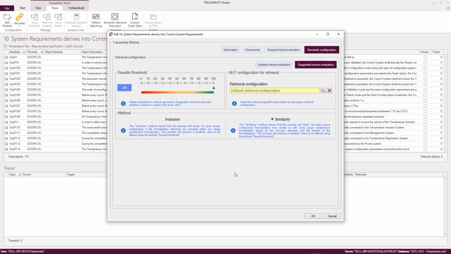So let me configure this so that for 2 requirements to be considered eligible for a trace, I need these 2 requirements to be fully equivalent. Equivalent doesn't mean, as I was presenting before, that the text is exactly the same. I just mean that the formal representation is exactly the same. So it is 100% similar, right?